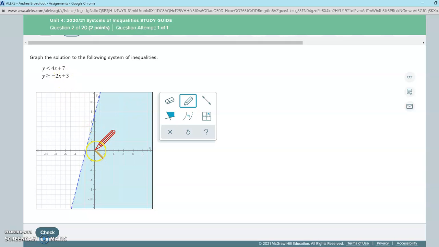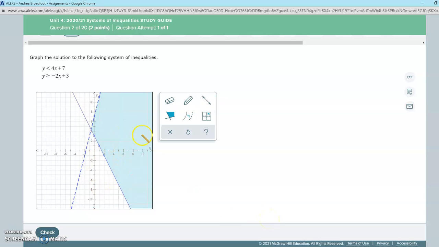I have a y-intercept of 3, so I'm going to go up to 3, put a dot. And then my slope for this one is negative 2 over 1. So I'm going to drop down 2, but still to the right 1. All I need is 2 dots. If I want, I can give myself a couple more. Down 2 and over 1. And use my line tool. I want to click and make sure it goes through all of my points.